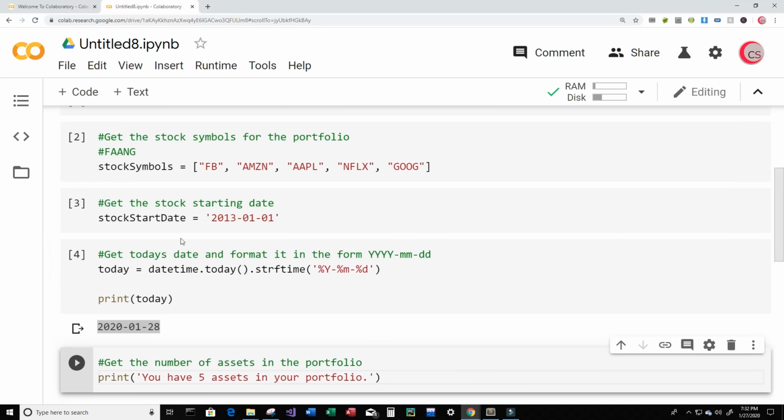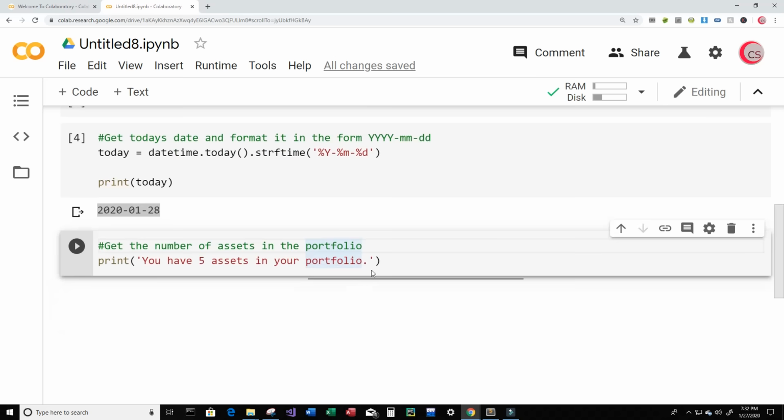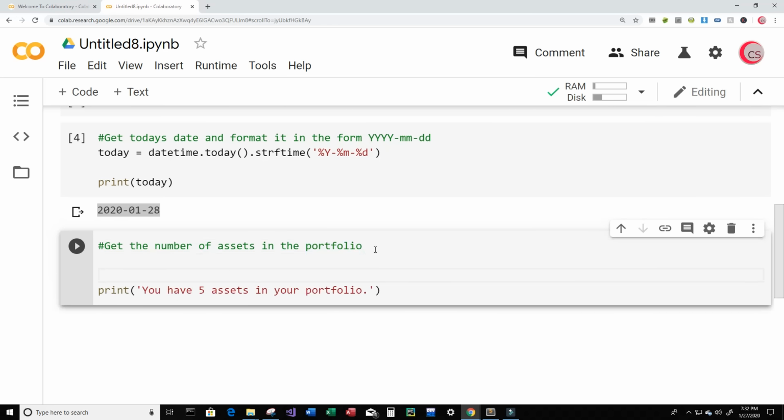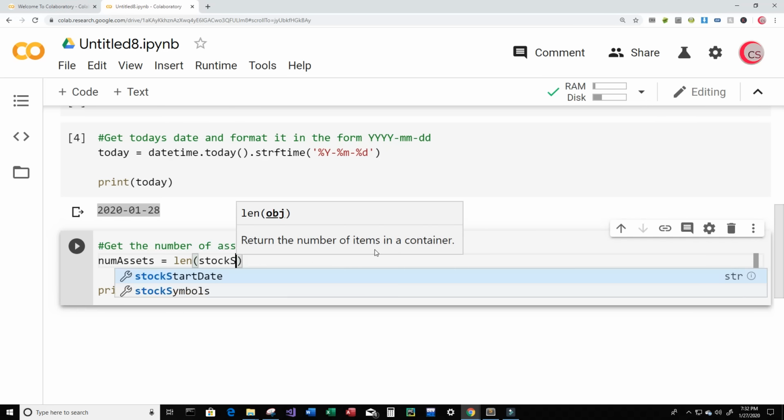Those 5 assets are Facebook, Amazon, Apple, Netflix, and Google. But I want this to be a little bit more robust. So let's create a variable called num assets and set it equal to the length of the stock symbols.